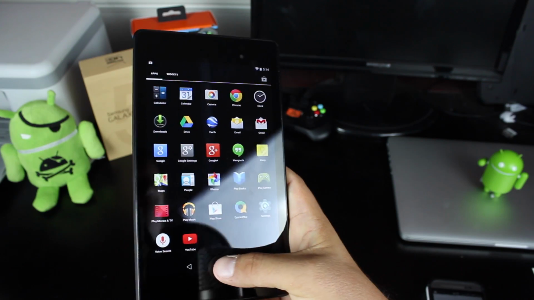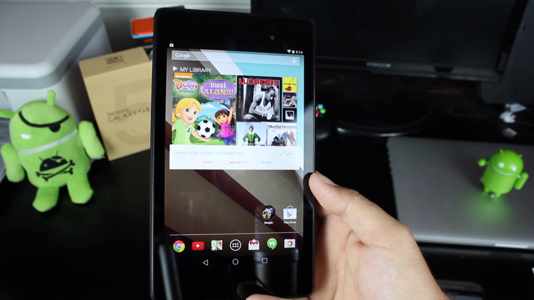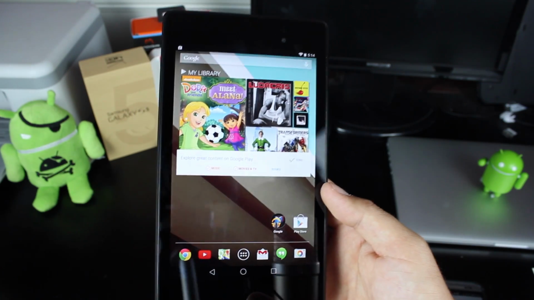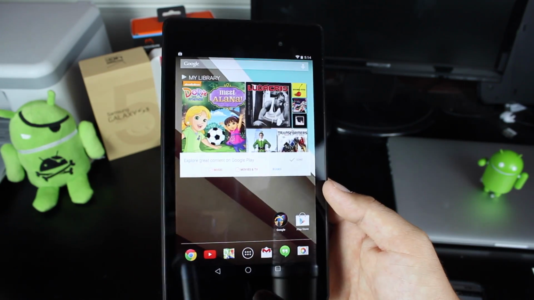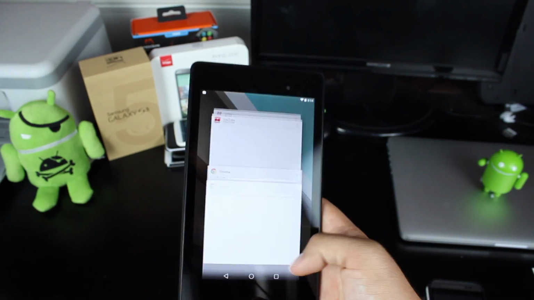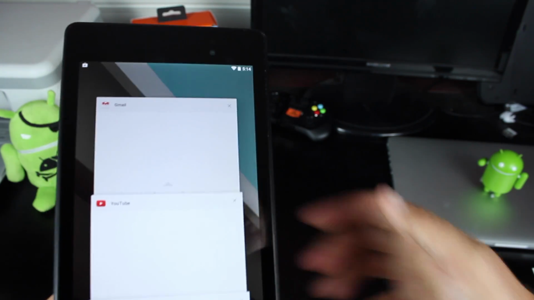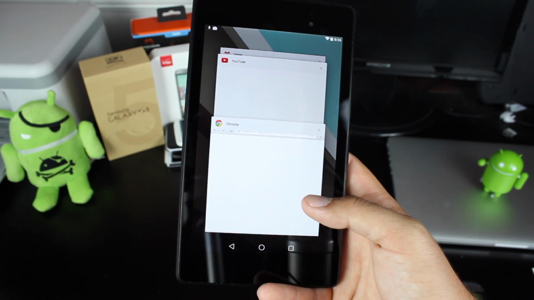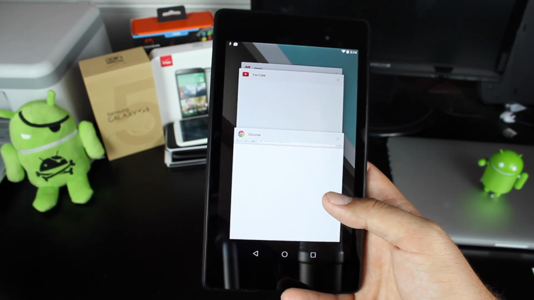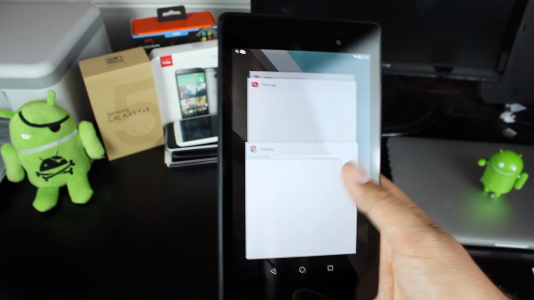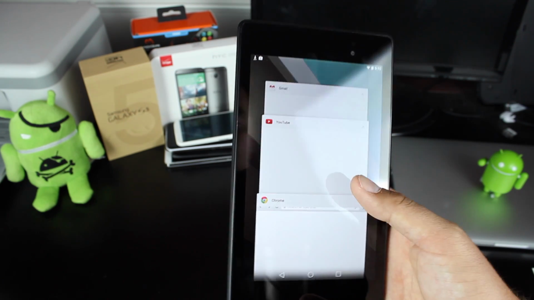Basically, the Material Design UI is built to be supported on various screen sizes and orientations, so it should work the same on all phones, tablets, Chromebooks, etc. The new multitasking view is set up to not only show you the last applications that you were in, but also, if you had different tabs running in the browser, it should show you all the multiple tabs that you're running. That way it's just quicker to get to the last thing that you were on, or to go from app to app and from browser page to app, etc.